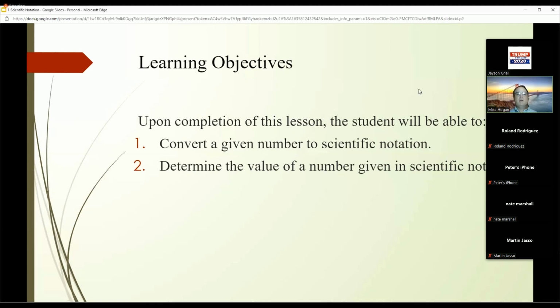All right, so I'm going to make an adjustment to the math screen here. Looking at learning objectives, two things we're going to try to do: we're going to talk about scientific notation, and we're really going to look at playing with it, whether I'm given a number and need to convert that to scientific notation, or given a scientific notation and need to convert that back to a number. So I'm going to be able to go back and forth one way or the other. Anybody dealt with scientific notation before? Yes, sir. Okay, good.